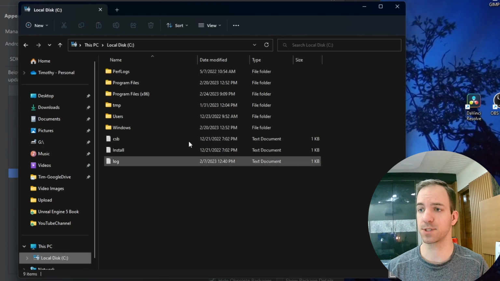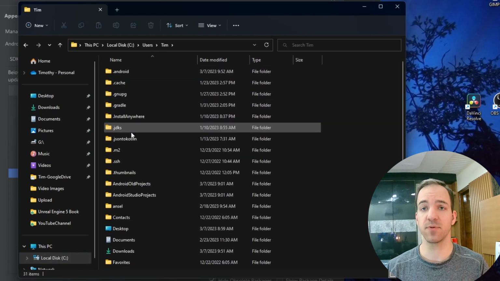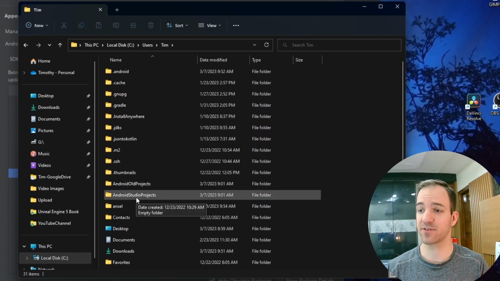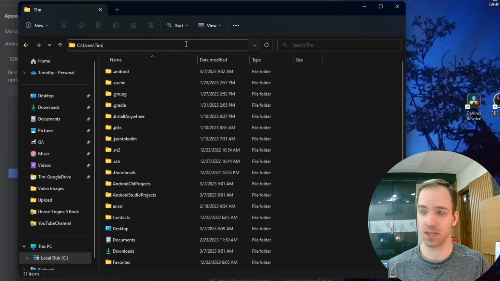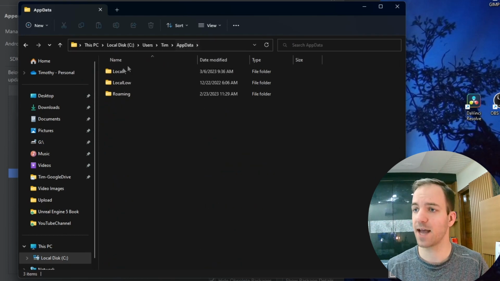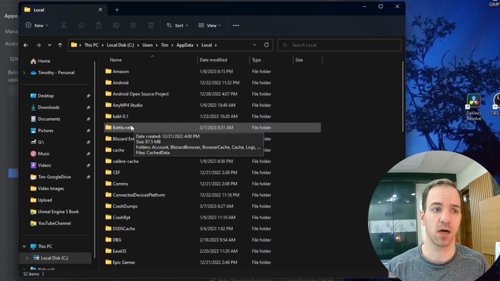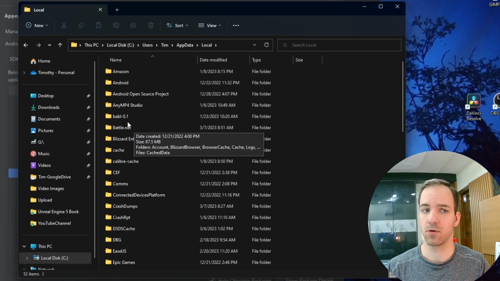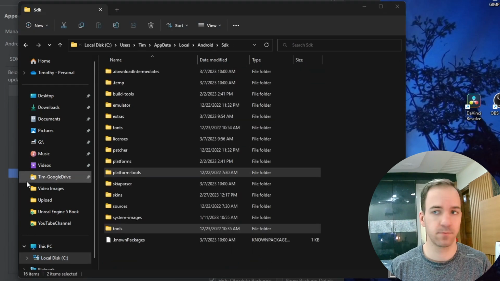It should be under C users and then whatever your username is. And I'll put this path down in the description below. And then in here, it's actually going to be under a hidden folder called AppData. And then if you look in Local, it'll be under Android and then SDK.